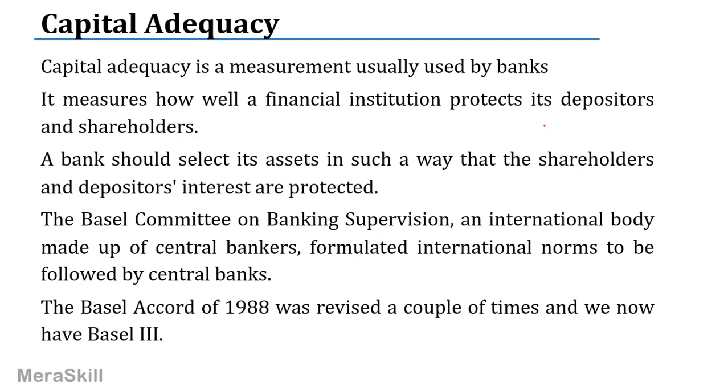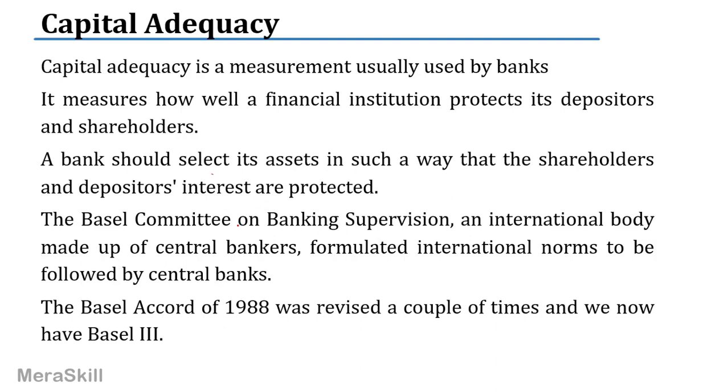What is a bank's business made of? It collects money from a lot of depositors, and this money is again lent to several other institutions or individuals, right? This loan that the bank gives, that is the asset of the bank. Correct? Now, a bank should select its assets in such a way that the shareholders' and depositors' interests are protected.